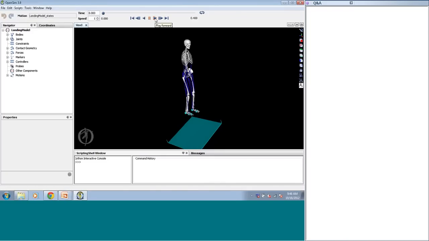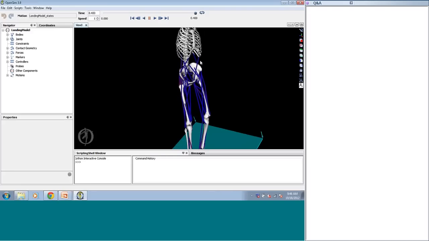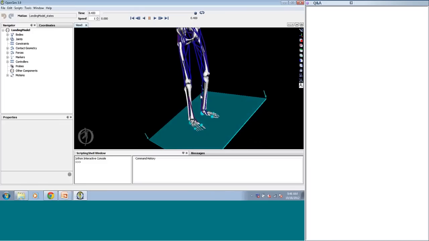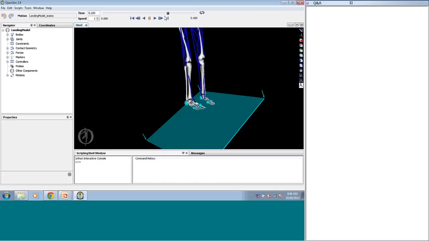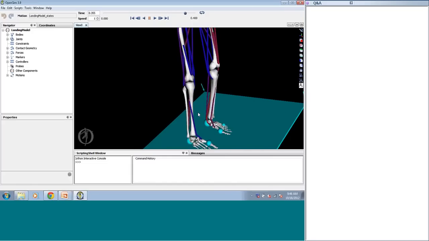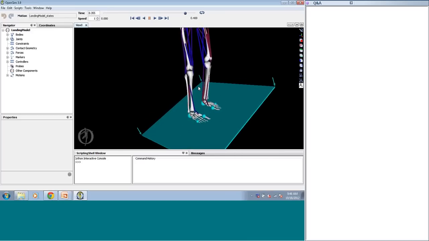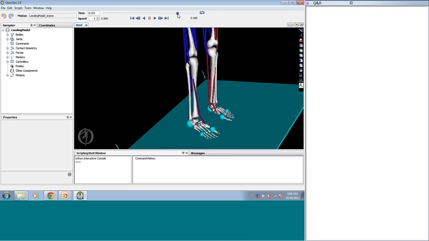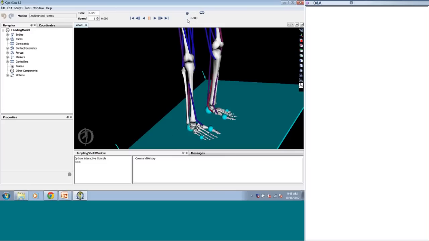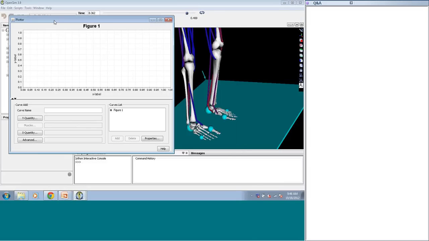And I can just play the motion, and we see the model falls through the air, and then you see the muscles lighting up, indicating that they're being activated. So in this demo, we're interested in what happens to the ankle during the drop landing, in particular ankle inversion. So let's zoom in a little bit and try to see what's happening at the ankle. And it looks like there's a bit of inversion that's happening, but it's a little bit hard to see without plotting it. So let me bring up the OpenSim plotter.